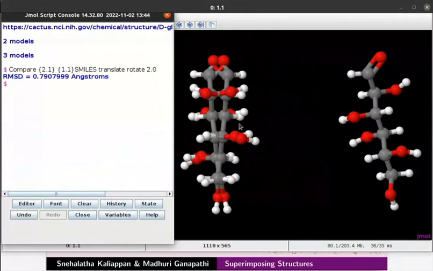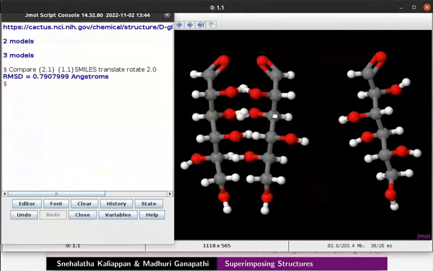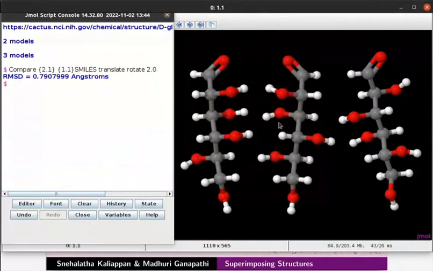Let us separate the superimposed models. Use the Drag Molecule option in the Model Kit menu to separate the models. Press the up arrow key to get the previous command at the prompt. Edit the number for the model as 3.1 in place of 2.1. Here we want to compare Model 3 with Model 1.